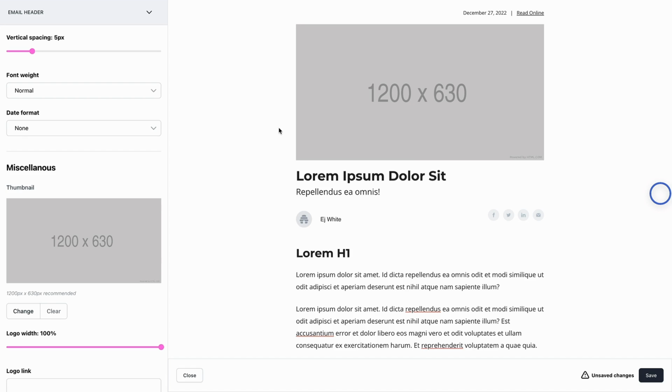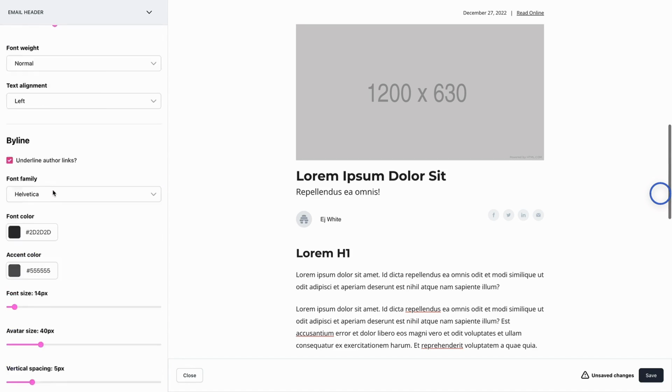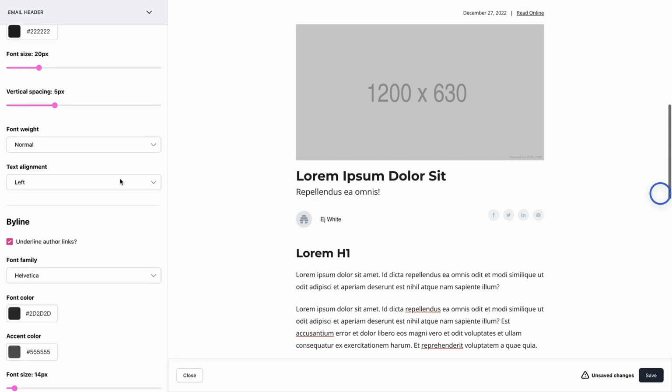Sometimes users will add in an image as a header at the top of their newsletter. But of course, on the web version, that wouldn't look very good. If you set that header in the theme, you can be sure that it's gonna disappear when it gets published to the web as well. So you can add a link there and modify some of the settings around where the date shows up.